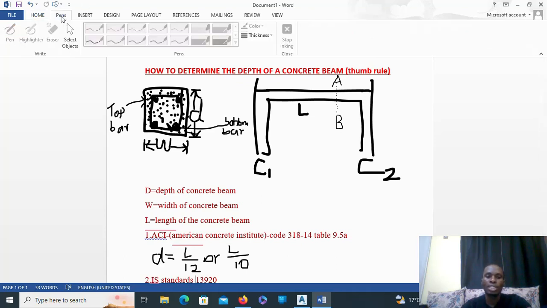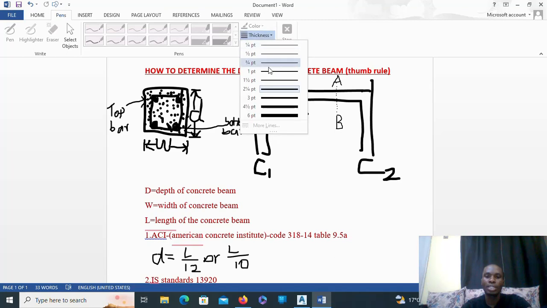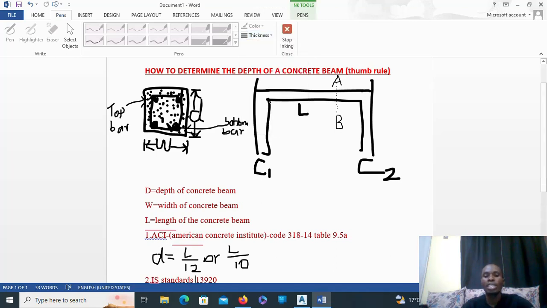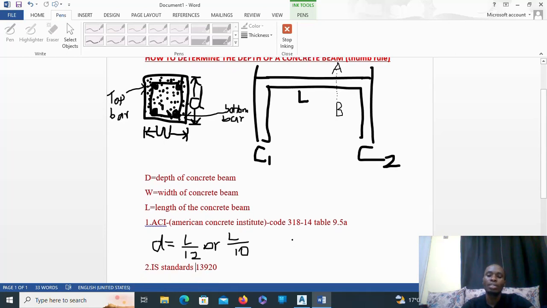For instance, let's say we have a concrete beam with a span of 3000 mm, that is 3 meters. To get the depth, you'll divide by, for instance, 12.